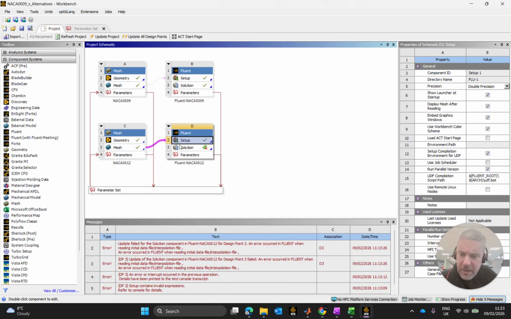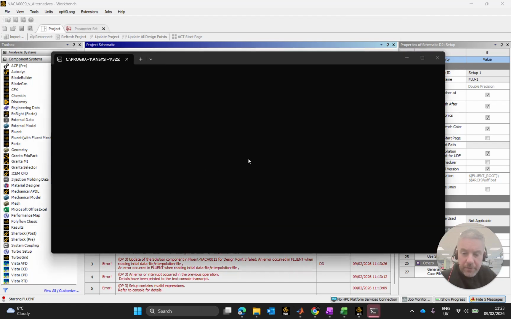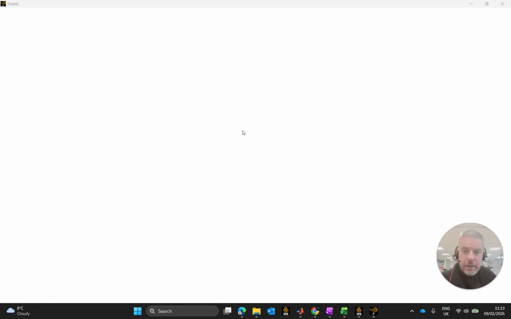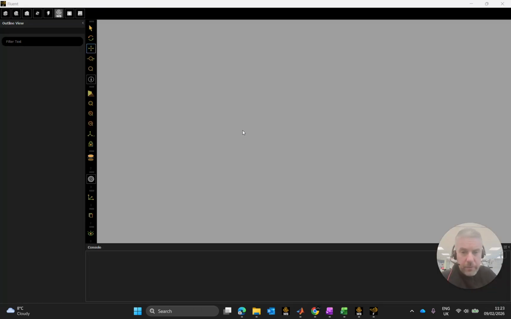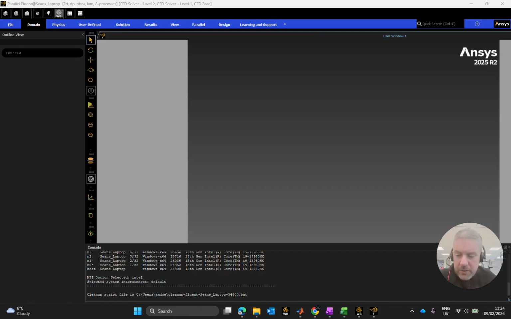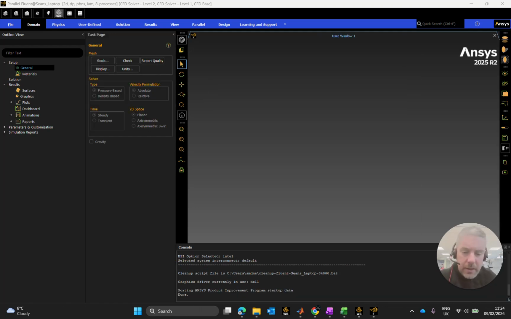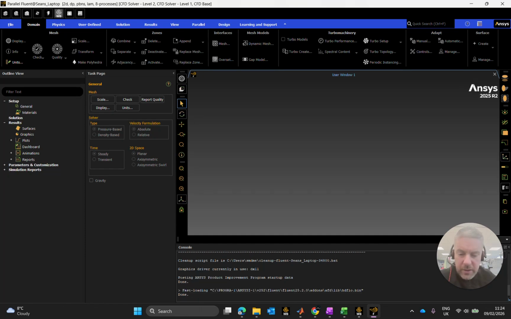So sometimes you need to go in and update them manually, without just running it with an update design point out in the parameter table or the design point table. So what I'm going to do is go on ahead into setup here, and I'm going to start this for the NACA0012. Obviously the 0009 is fine. We've been running that. Everything is dead on. And it's good to read down at the console here because it tells you an awful lot of information about what's going on, but don't take for granted that it's just text flashing through the screen.